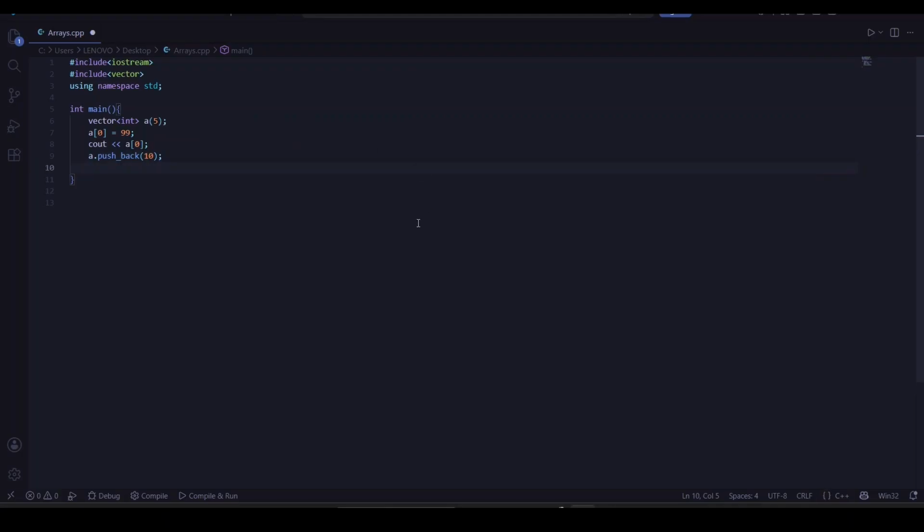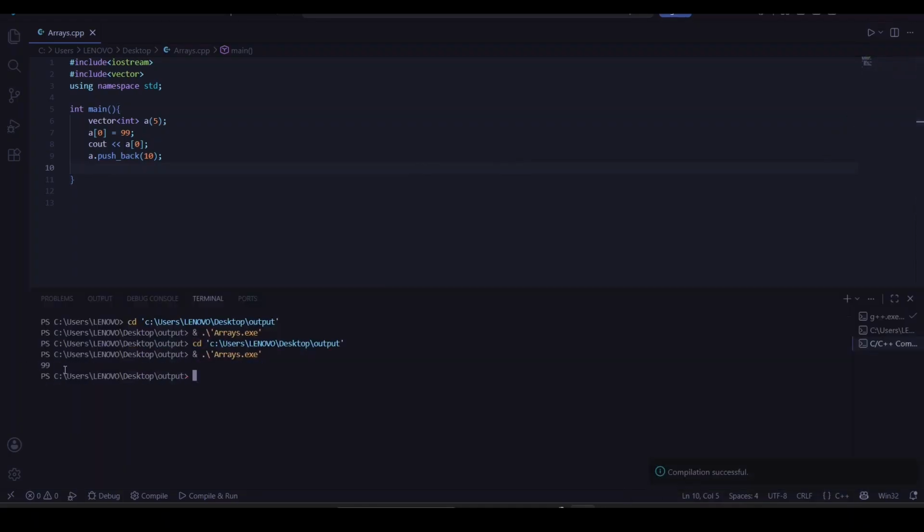And let's see how this works. As you can see, we get a of 0, the item present at a of 0, which is 99 as declared here. Let's also see what is happening with these specific operations. You can just loop over all the items present in the array a and print them.